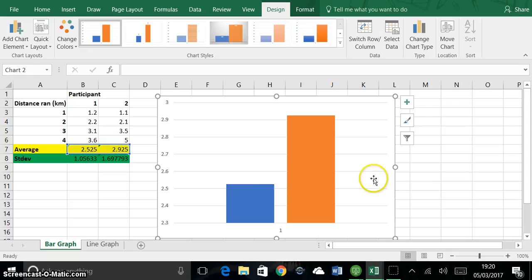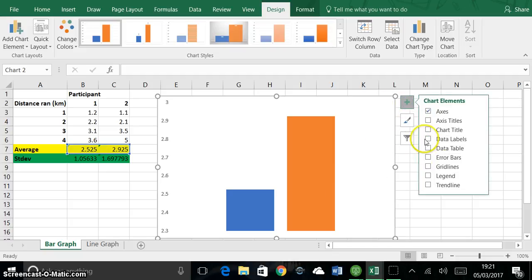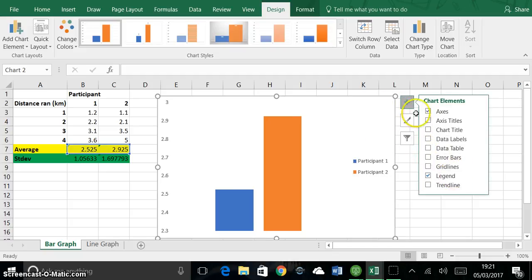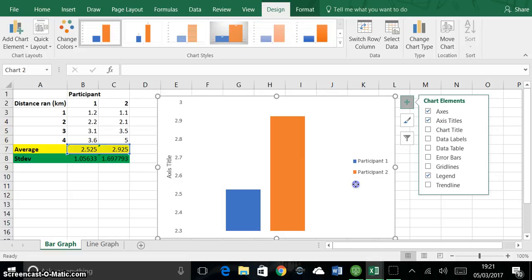Now there's a couple of things that people don't really want to see on graphs. One is the lines in the background, we can delete them. In the case of this graph, we don't need anything on the bottom axis, so we can delete that. What we do want to see though is a key. So if you click on add chart elements, click on legend, and we also want to see some axis titles. Not necessarily for this one, because we actually don't need it as we have a legend.